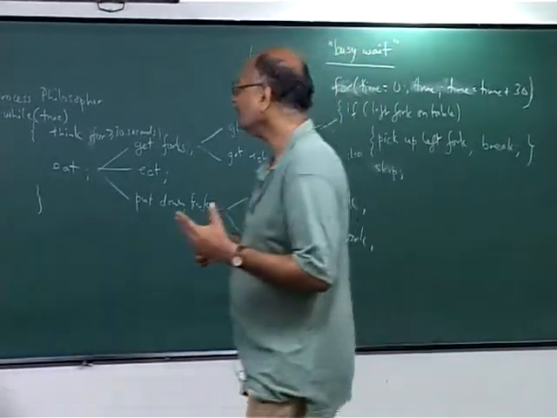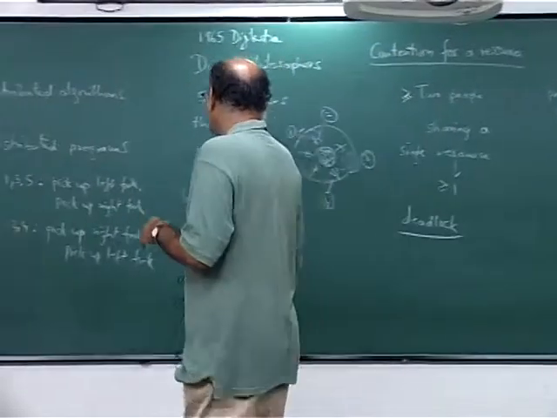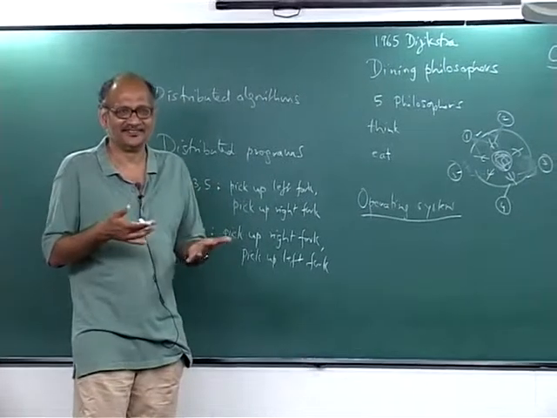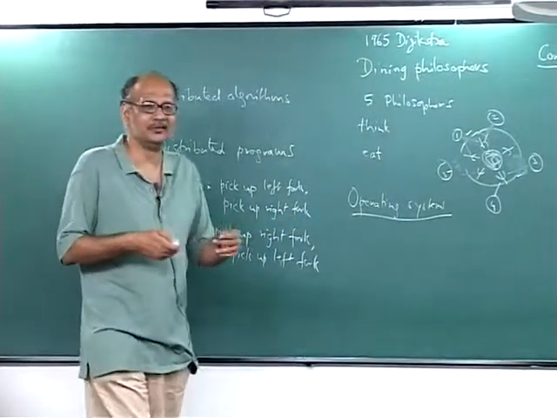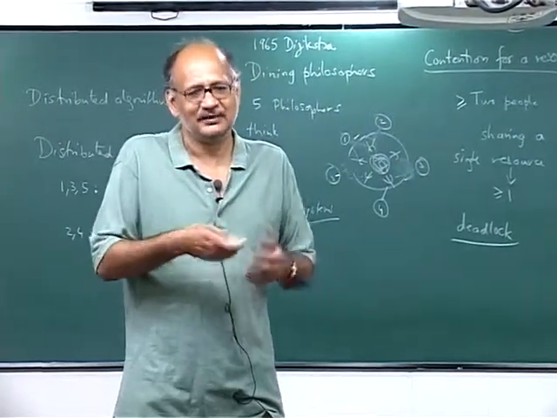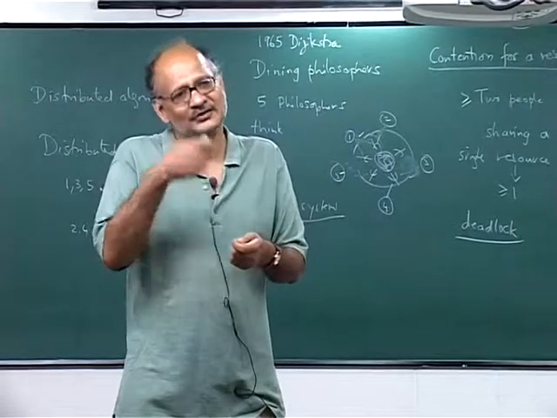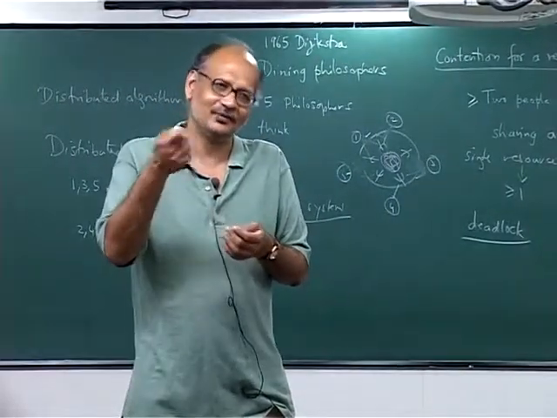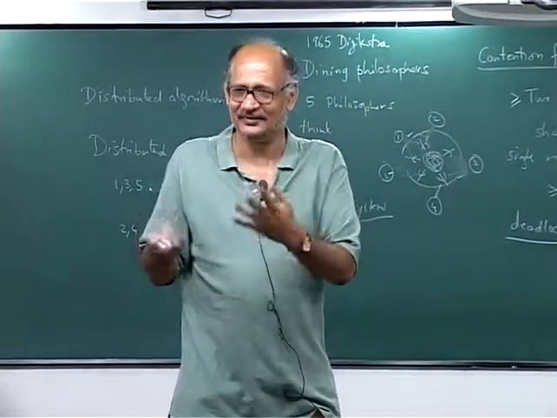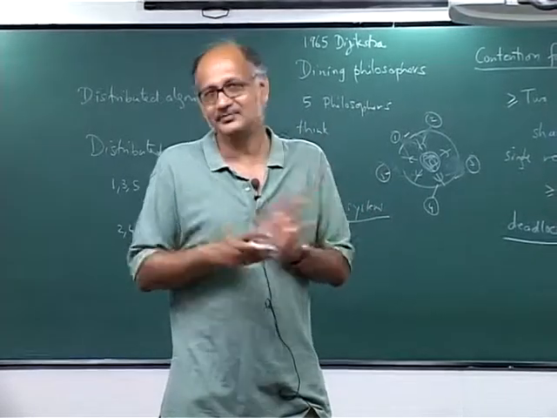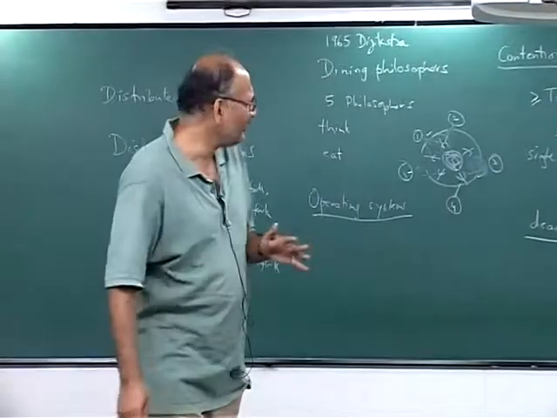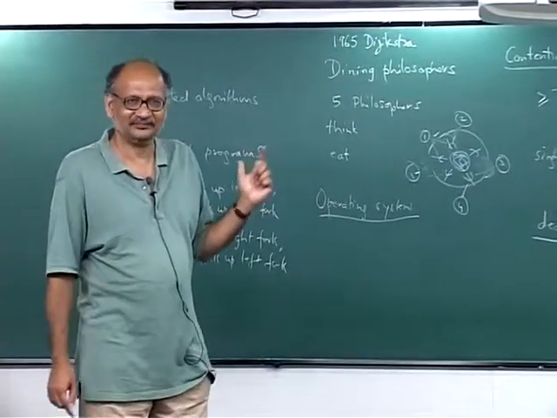So this is a little tricky. Basically, it needs maintaining some kind of data structure. Okay. For instance, maybe when you want a resource, there's a counter or something, and you look at the value of the counter and increment it. Something like that you do. So then you know that you are number 1, somebody else is number 2, and so on. Okay. So you have to find some solution to this, but you have to find the solution yourself. Okay. There is nobody else to help you, right? So you have to figure out some way of doing that.